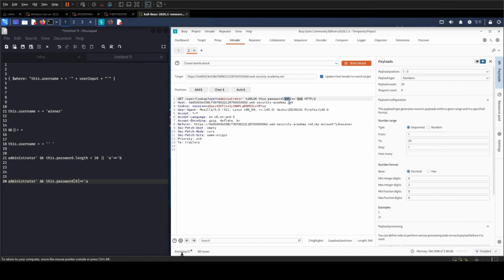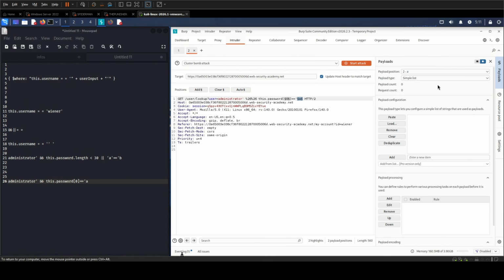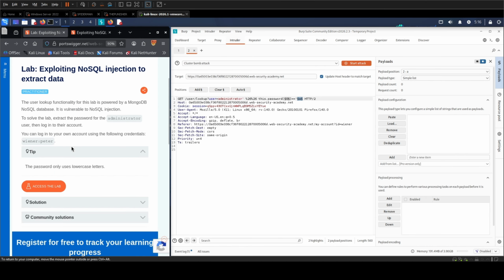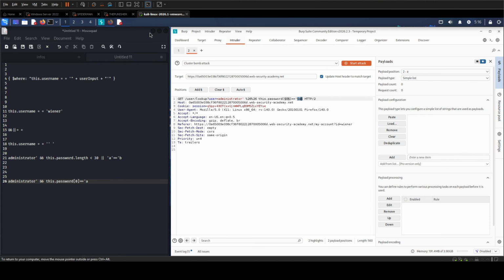So, 2 payload sets. Set 1 is the position, numbers 0 to 7, since we know there are 8 characters. Set 2 is the guess, a simple list of the letters A through Z. And remember that tip from the very start? Lowercase only? This is where it pays for itself. I don't bother with capitals, digits, or symbols, just 26 letters. If you're on Burp Pro, there's a built-in A to Z list, but typing them out is no hardship. There's also a slicker route some people take, using this password match with a regular expression. But the bracket by position way is easier to follow on a first pass, so we'll stick with it.